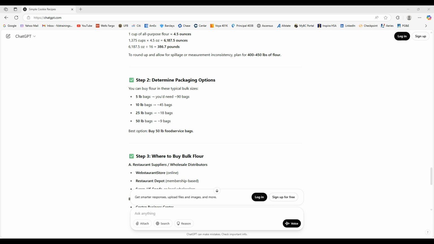So it depends how comfortable you are getting close to the amount you need. But to have enough left over, we probably should go for the bigger purchase. I think that's a pretty good idea. So now, 50-pound bags are what we're going to buy, or that's a standard sales unit. So I'm going to click back over to my spreadsheet now.